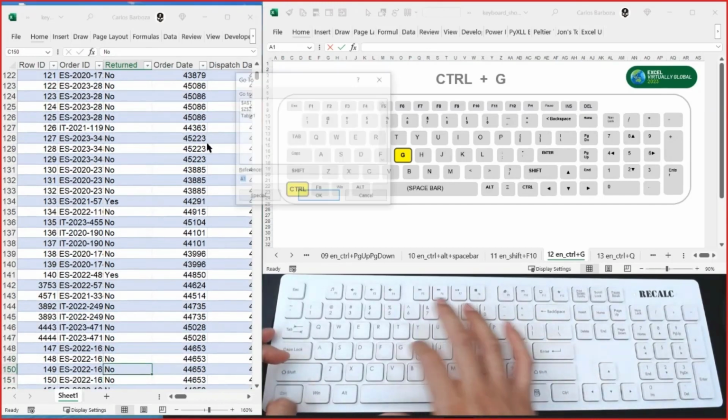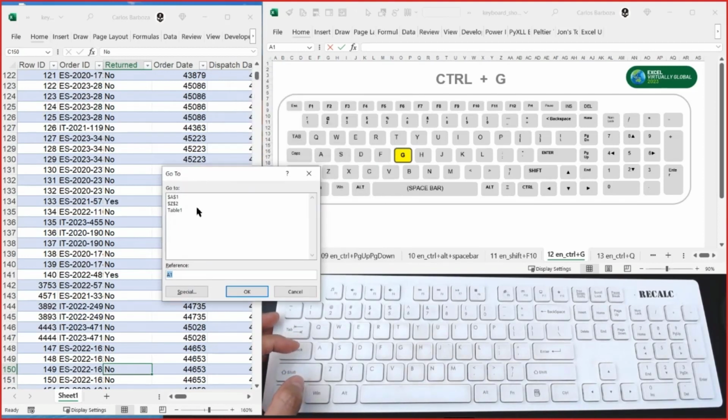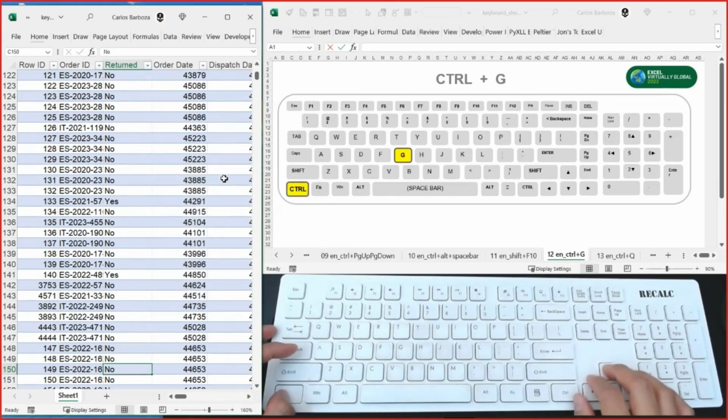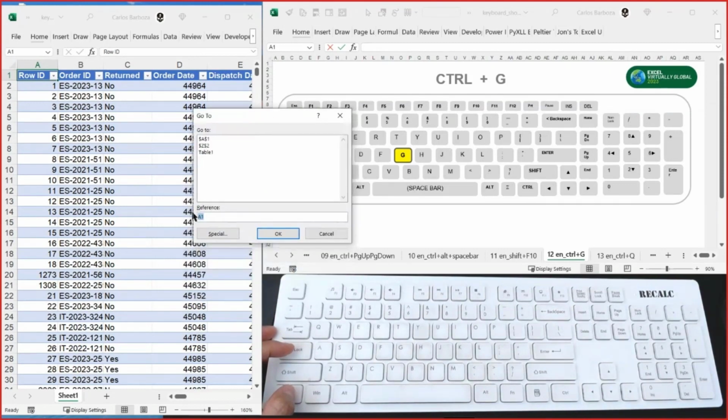Okay, and then if I do Control G, C2, well, we should have recorded it. Again, another discrepancy. It should have recorded here the last section that I went to, and it's not doing it. But aside from that, again, sorry for that, if you do Control G, you go to Special, okay?